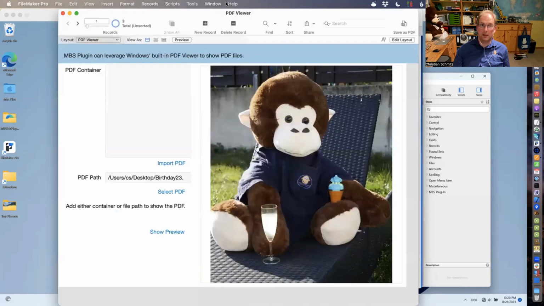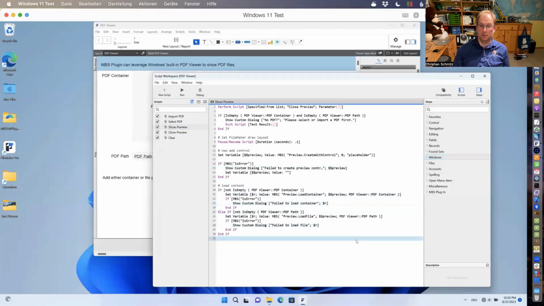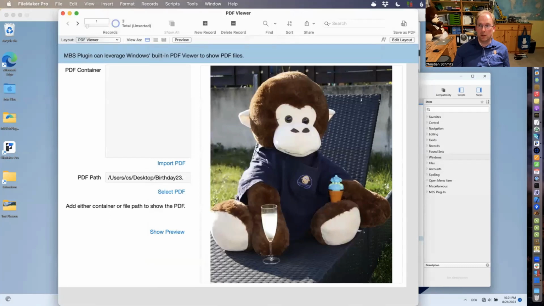So the plugin has this preferences dialog, and this dialog is now available in 12 different languages. So if you are not speaking English, but maybe German or French, Italian, Spanish, Japanese, Chinese, Korean, Portuguese, I'm sure if I'm Swedish. So you may get this dialog on Mac OS in different languages. So nice.